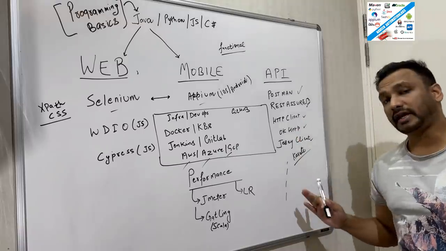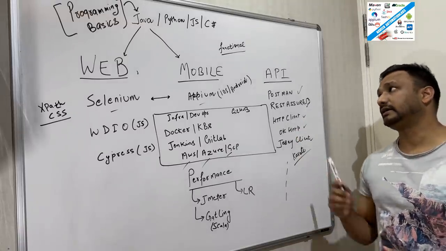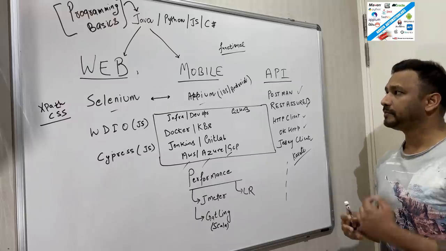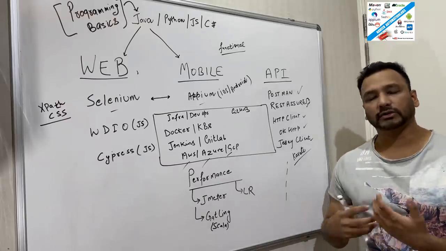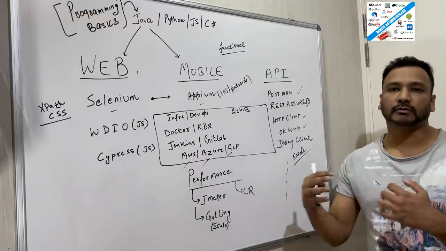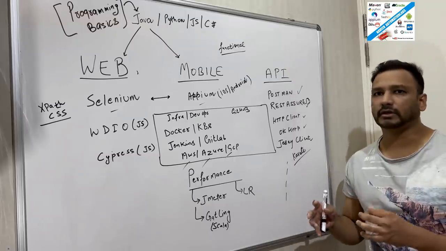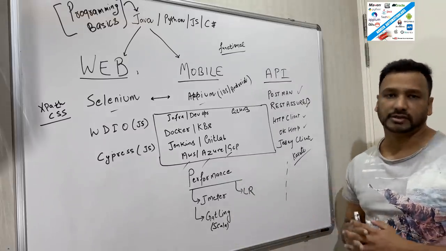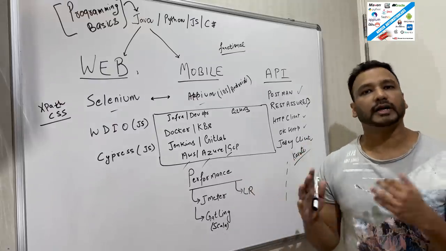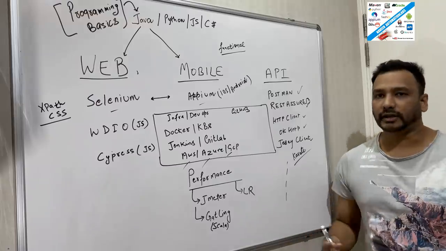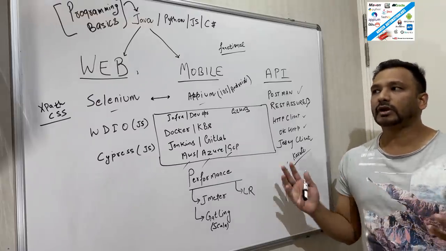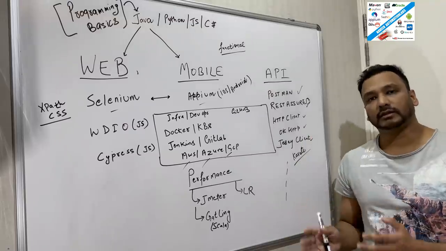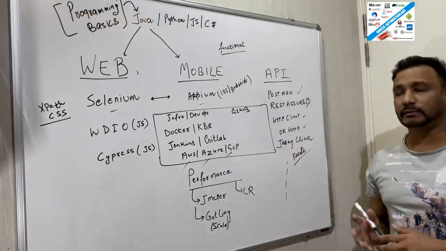Then the API part — this is the most important tech stack in your profile. You should have it. API is your REST automation or maybe microservices automation. Every company every day is using a lot of APIs — maybe third-party integration APIs, internal APIs, or back-end APIs to interact with some other system within or outside the team. Everything communication is happening through API. Without API, you cannot develop a dynamic web application or mobile application. So API is compulsory to know these days. You cannot say I know Selenium but I don't know API — there are a lot of people who know web and API together in the market.